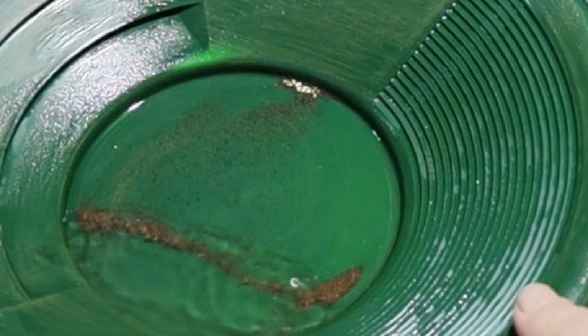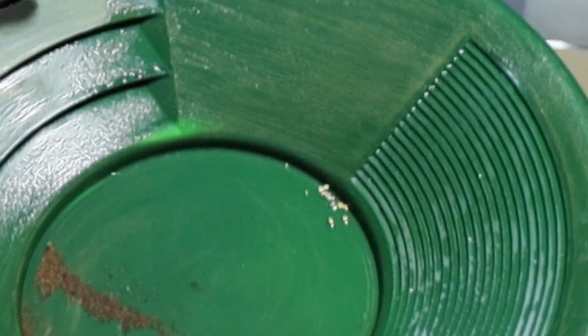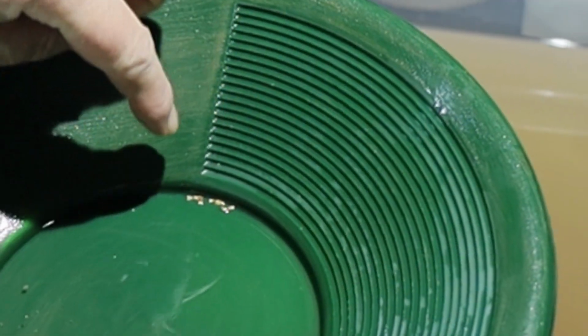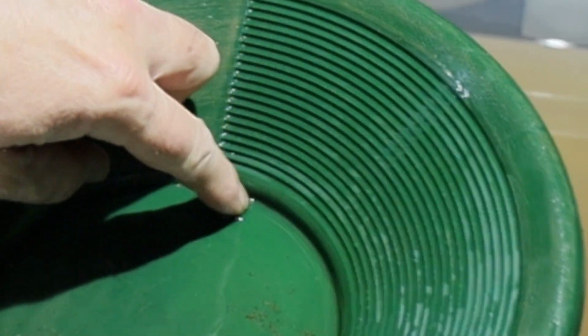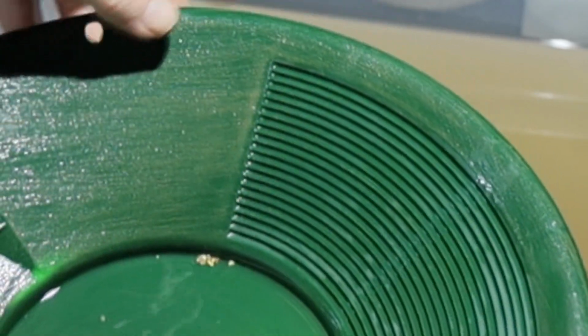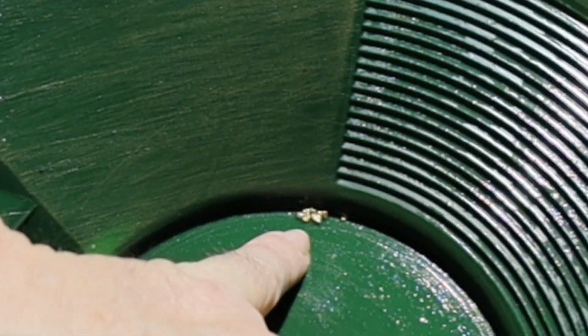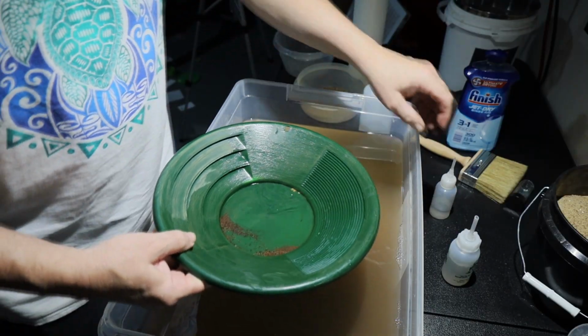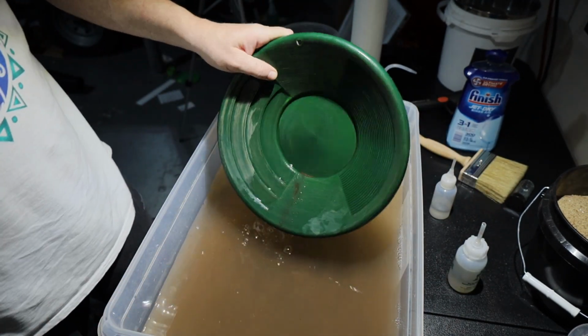Yeah, man, every single pan that I've got has had good amounts of gold, not just 1 or 2 flakes. This one's got, let me count them. Let me get that piece of murk out of the way. Yeah, it's got 1, 2, 3, 4, 5, 6, 7, 8. 8 decent sized pieces and then 2 or 3 little bitty pieces. But I can't wait to weigh that stuff and see what it is, because if it's not more than a gram, then I'm an idiot and don't know what I'm doing. But there's that gold right there, right by my pinky, if you can see it. Suck that bad boy up, and I'll draw all this stuff up and show it to you when I'm done anyway. Alright, so no, we still got one more to go.